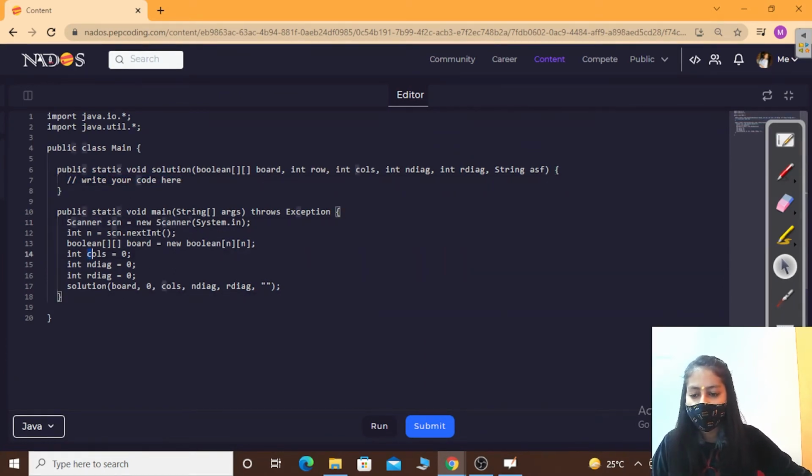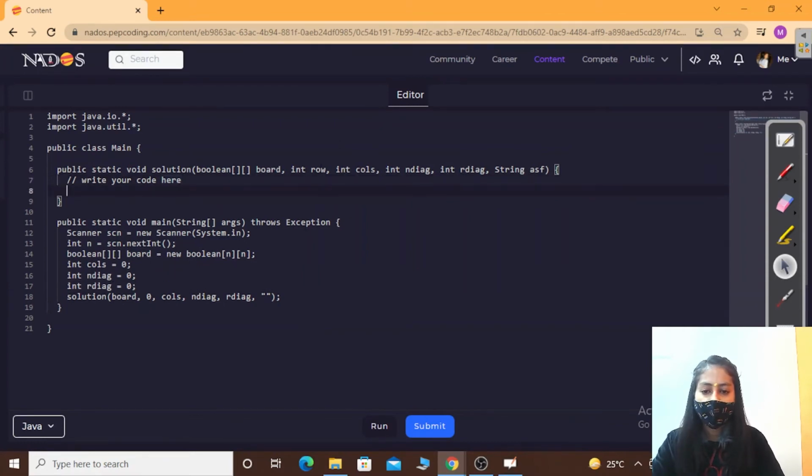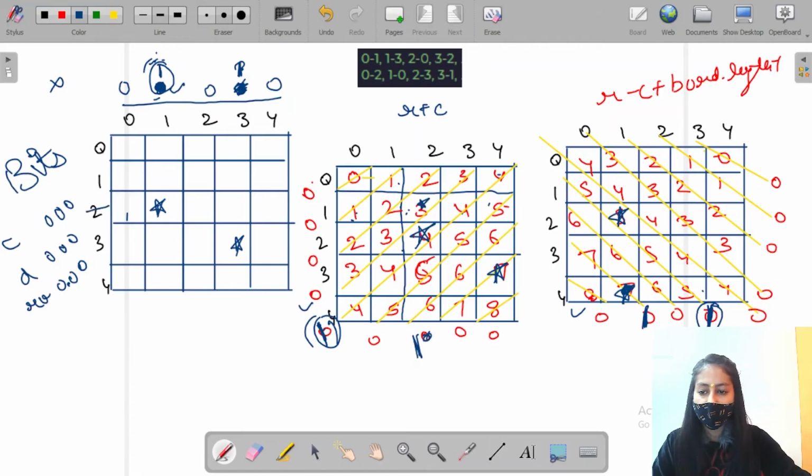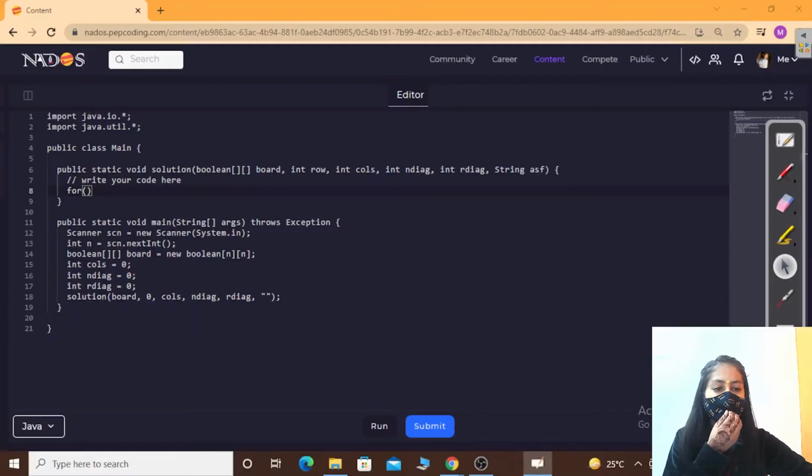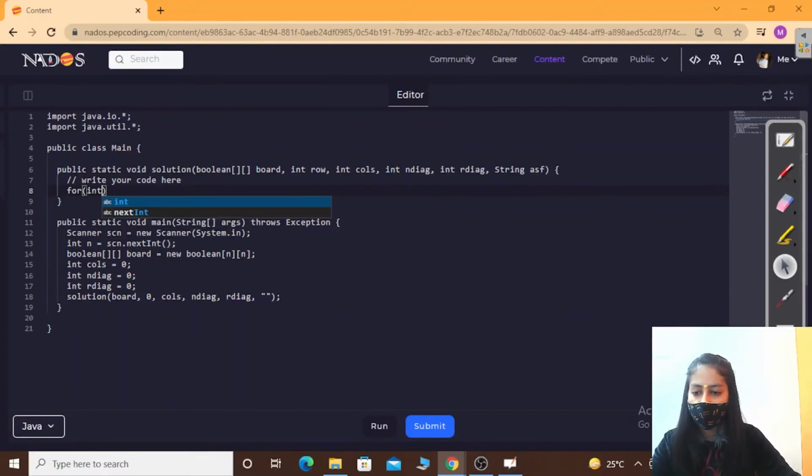So we are given 3 bits, that is column, diagonal and reverse diagonal, all are set to 0 initially, right? So what we have to do, now we are given a row value. If I place a queen in a particular row, now next time we are going to increment this row, that is, this means that we can't place any other queen in that row now. Why? Because in one row we can place one queen only, right? So we have to check in the columns. Now if I am in this row, now I have to check in each column whether it is safe to place a queen in any of the columns. So we will check from columns.